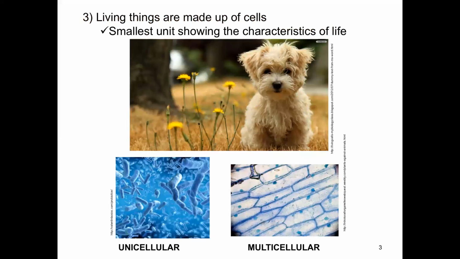Now, the next thing is that living things are made up of cells. Now, you can have complex living things like this puppy and the flowers and the grass and the tree, and you can see these are all things that we can see macroscopically. These are multicellular living things, right? We're made up of more than one cell. But there's also a whole slew and population of living creatures that are unicellular, all right? They are just one cell, right? And we have trillions of these in our body, and we need them for our life. The bacteria, okay? But again, even though they're just one cell, they still meet all the requirements for life.